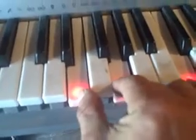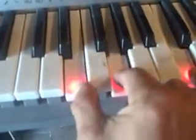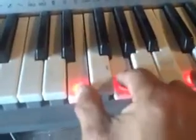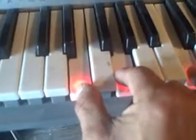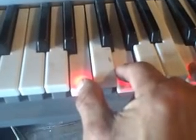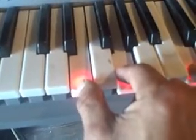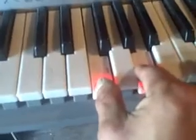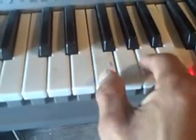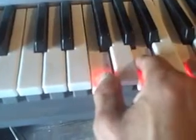Okay, now we get a beat to it. 1, 2, 3, 4. 1, 2, 3, 4. Now for an F, because this is the chord progression: F, C, F, and G. Now with the F, you go F, A, C. Notice I'm just changing from these here to up over here.